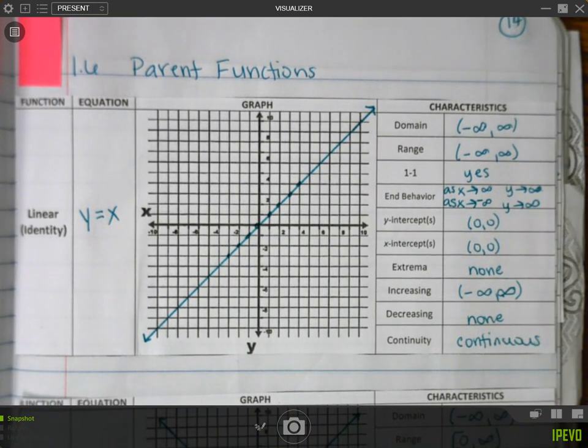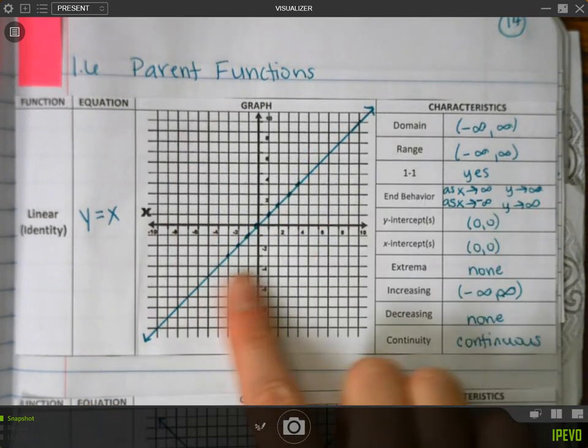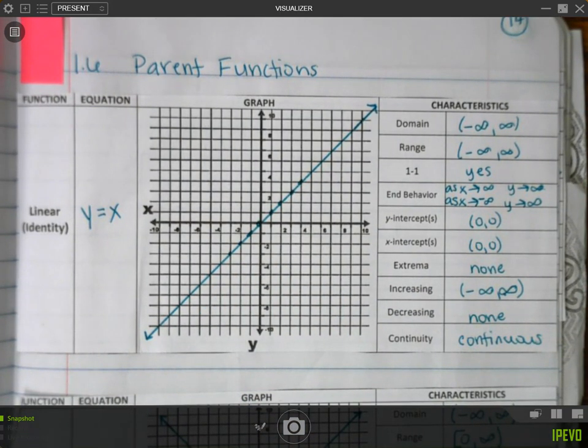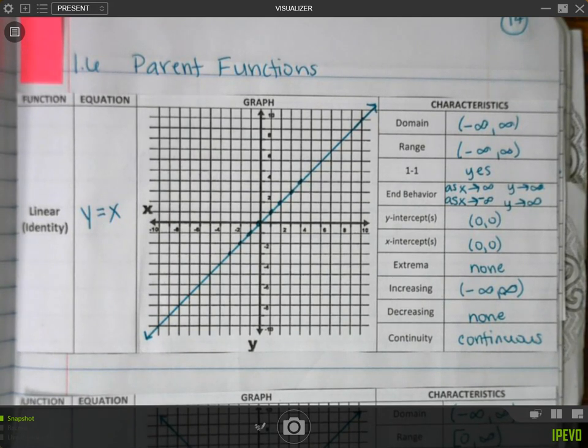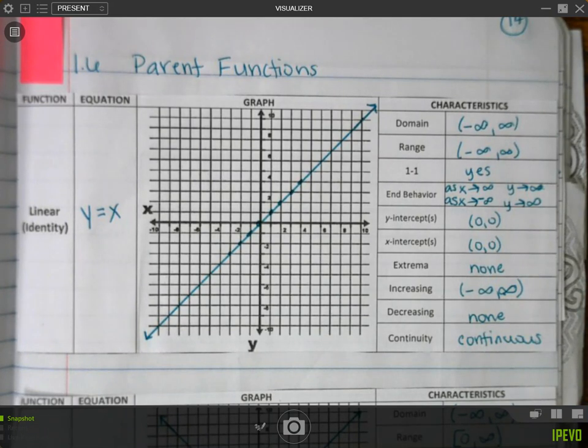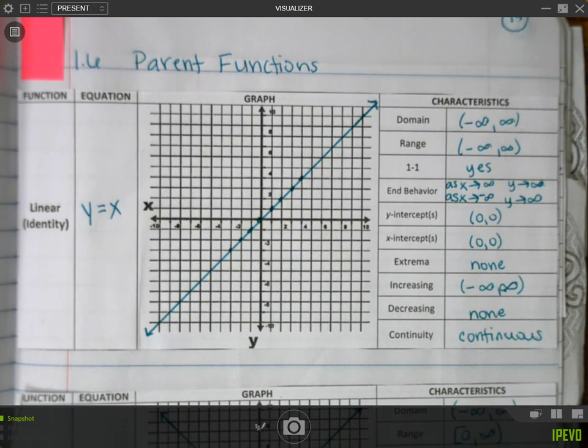I have these little handouts for you, but if you're home from school today and don't have them, you can just jot down the information and fill them in when you get back to school, or you can put them in your composition book and make sure you have a really nice graph. The idea is that you know your parent functions, but what I really need from you is that when we do section 1.7, you can make transformations based off of having an idea what it looks like in the first place. And then you have a quiz tomorrow where you have to be able to give this kind of information from a graph, and we'll do an example of that also in a few minutes.